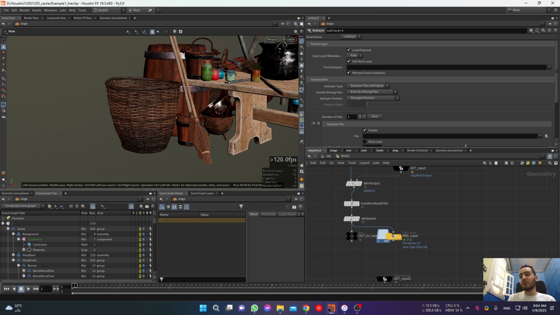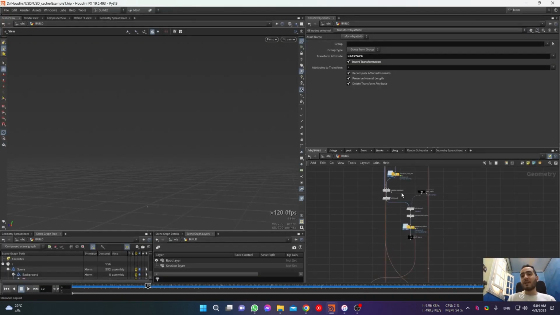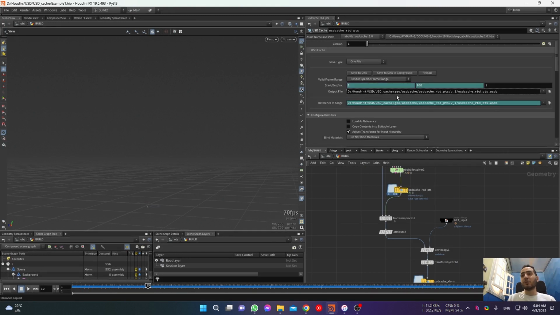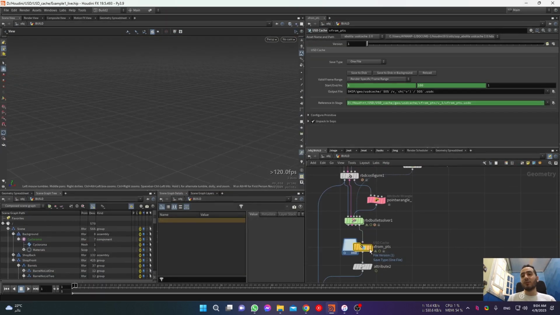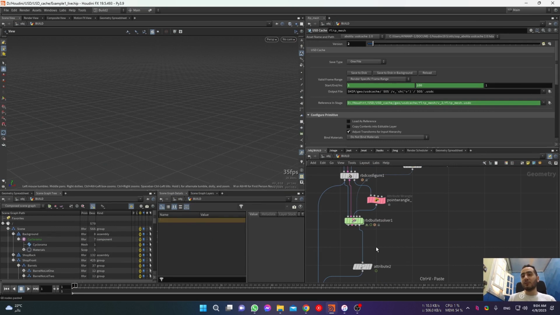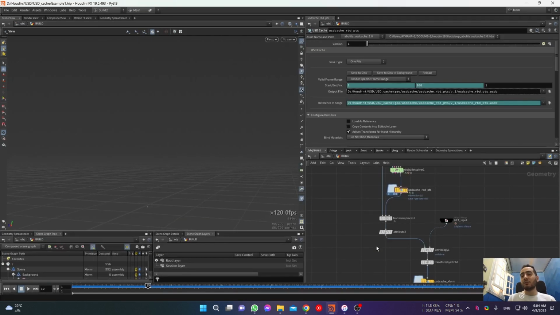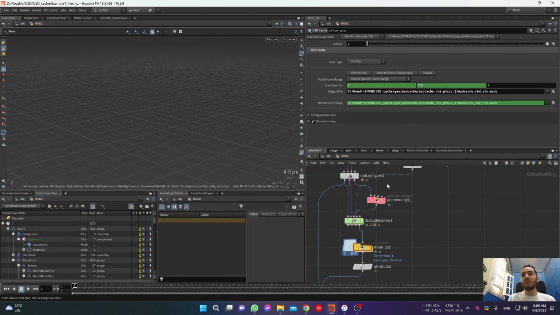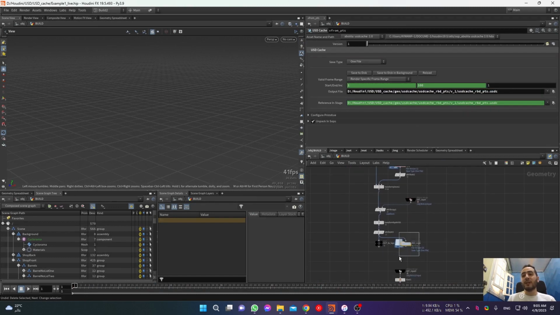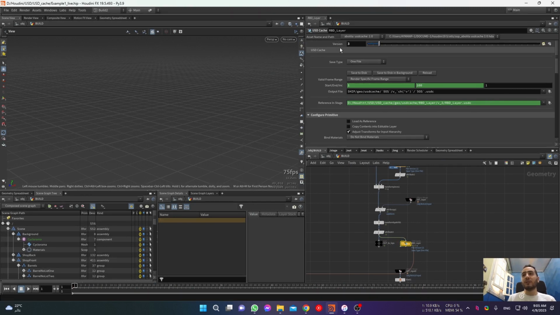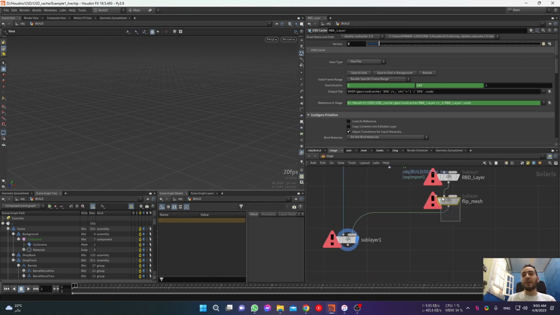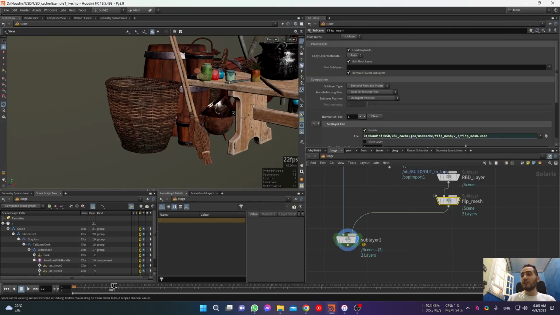So let's copy the simulation. So here is the simulation, the old simulation points, the old cache, and we can remove it. And sorry, not removing it, but here paste the old cache and recache this again. We can make it version 3 or override version 2, it's fine. We went back to Solaris.